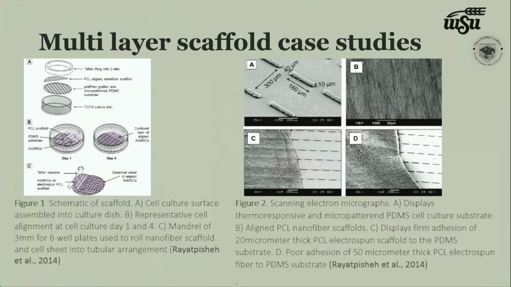So this tube would roll along the cell sheet, and then it would create a structure that encompasses the cells and the scaffold. So in order to direct the cells, one of the things they used was electrospinning. So these electrospun fibers are all aligned in the same way, and that can actually direct cell growth.